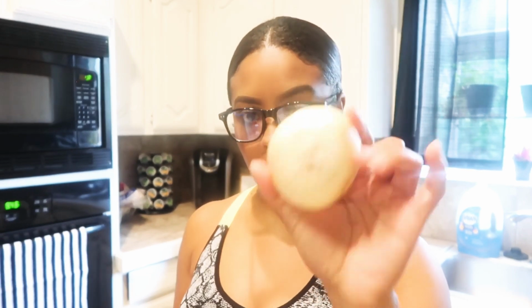So I got that, and you're gonna need a bell pepper, onion, and whole garlic or minced garlic, whatever you got. And then for the seasonings, I got onion powder and this steak seasoning. It has meat tenderizer in it, so that's why I'm gonna use it. Plus it tastes really good. Tony's, because I have to put this on everything. And this is garlic pepper, which I love. So I love my garlic. I think that's pretty much it for the seasonings.